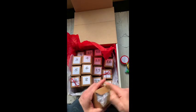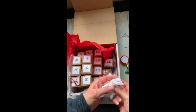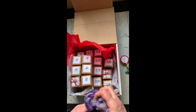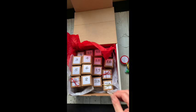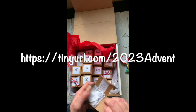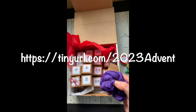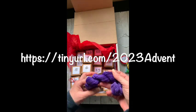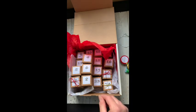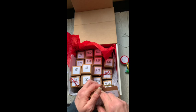Day two is Carol, whites, purples and grays and some black. Half of these were dyed by me and half of them were dyed by Jess. And the big skeins and minis are also available on our website. If you missed getting the advent calendar, we did dye up some afterwards. Here is a tonal. It is called Amethyst. We did two variegateds and a tonal, so that the tonals will break up the patterns.